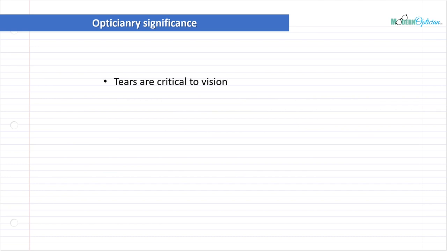How does this apply to us as opticians? Tears are critical to vision — refraction, health, everything. Always remember that. Dry eye syndrome is very common. Meibomian gland dysfunction, where the oil layer is not very stable, is very common. It's also a common ailment in women who have worn makeup for years — meibomian glands get clogged, don't secrete oils, and tears evaporate away. Tear dysfunction is a very, very common issue, so that's another reason why we need to know our tears very well.